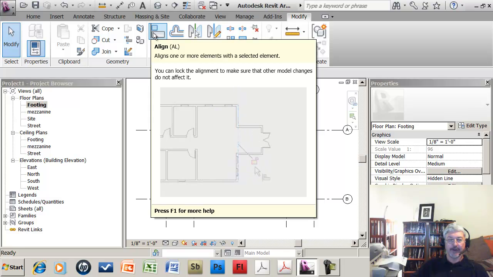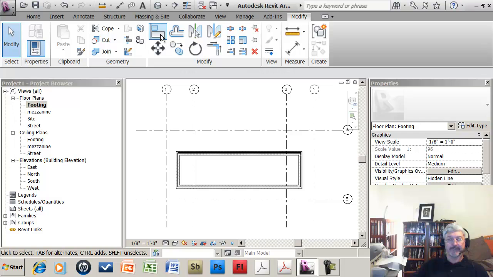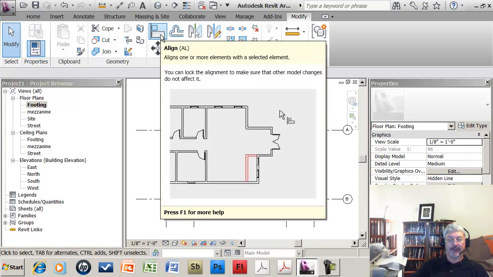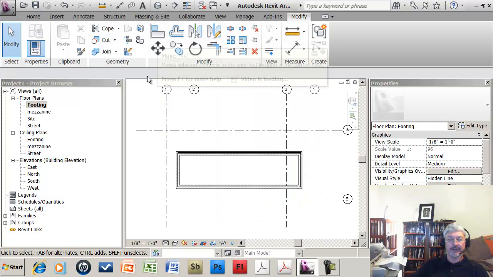The option that you saw at the end of that little illustration was that there's a padlock symbol that shows up, and the padlock, if you click it, means that you are making that a constraint. In other words, the relationship where they are aligned is going to be remembered in the project.